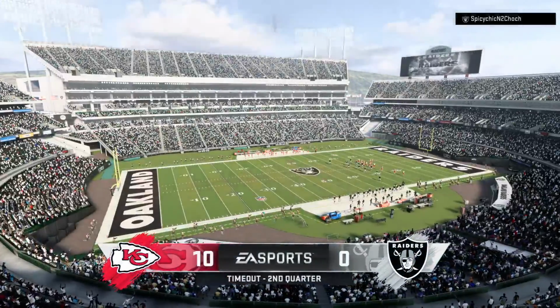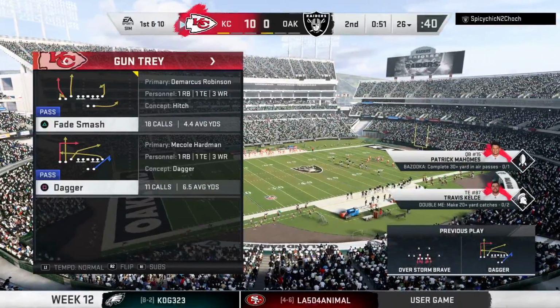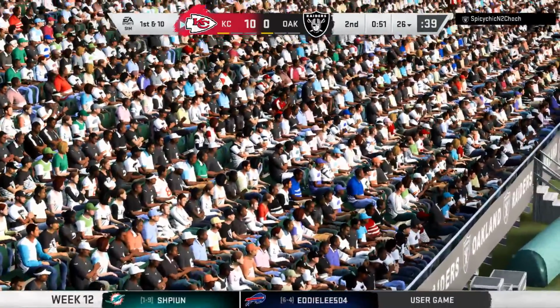And the play clock about to expire. Andy Reid notices it and takes a timeout as they get the stoppage with a little over 50 seconds to go in the first half.